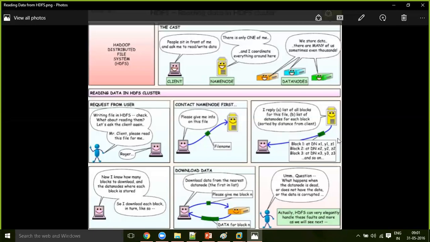And after that, won't it try to go to some other data node? No, it will not go automatically. It will fail there, and your name node will get notified. And again, you need to re-upload that file, because there should be some limit, right? Otherwise, it will be never-ending. It may enter into deadlocks.